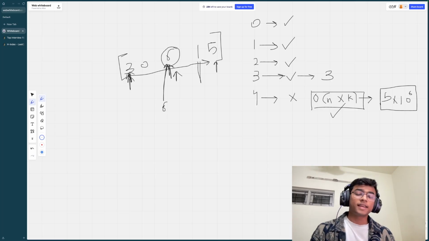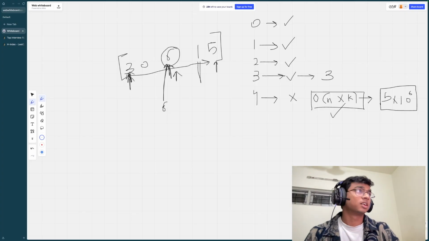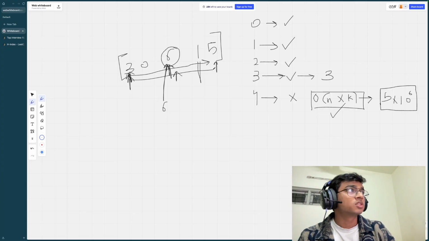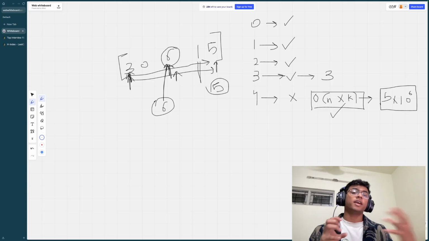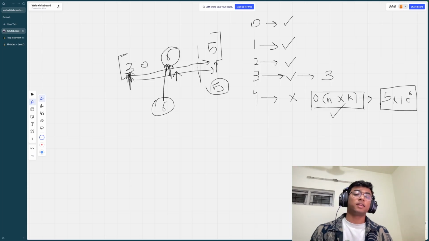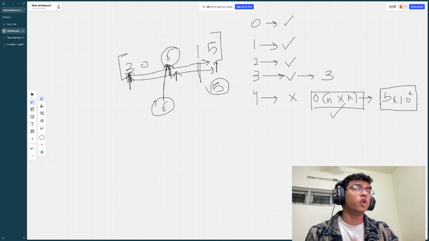Now, the second bottleneck is the number of research papers the researcher has written. In this case, that would be 5. So for this researcher, there cannot be an h-index greater than 5. So we have to quantify both of these bottlenecks in such a way that we are able to get the final h-index. Now, how can we go about doing that?